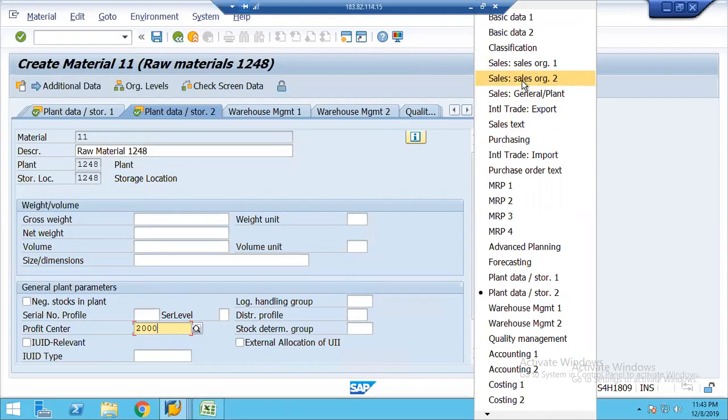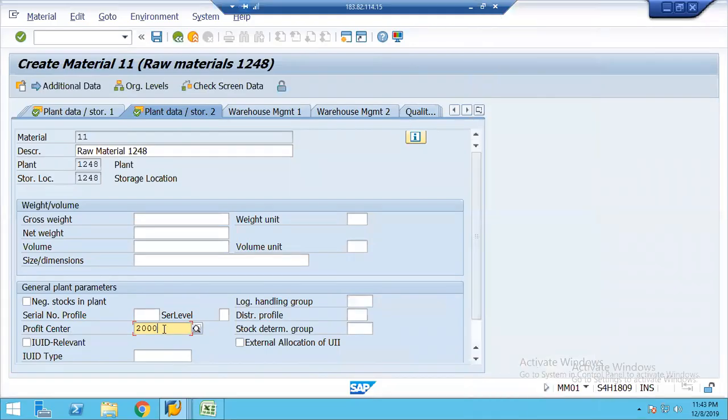Without entering the profit center, your reports will go for a toss. Whatever transactions you are doing, since the profit center is not updated, they will go and sit in the dummy. Then again, that's a problem to trace them back.